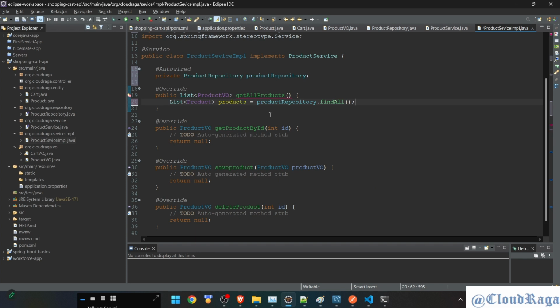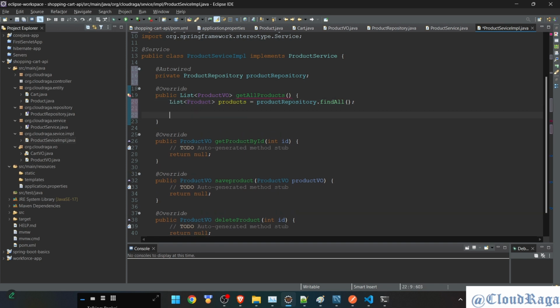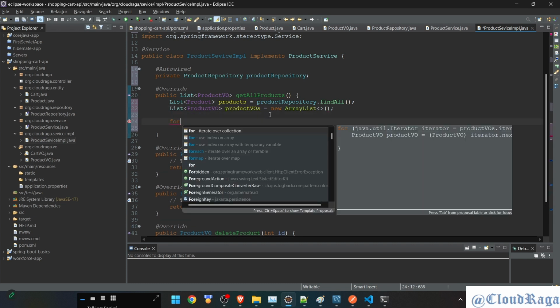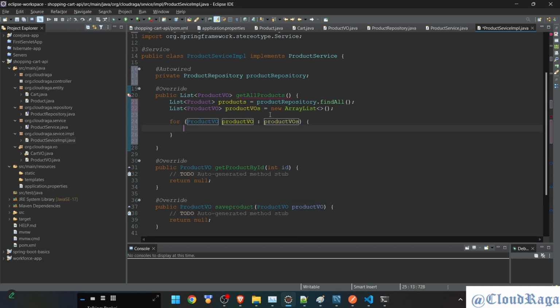Okay, done. Now we need to fetch all those products and convert them into a list of views. So let's create one collection of this as well. Product views, new array list. Then we will run a for loop. We'll fetch one element at a time. Not this one, this is wrong, it's product.